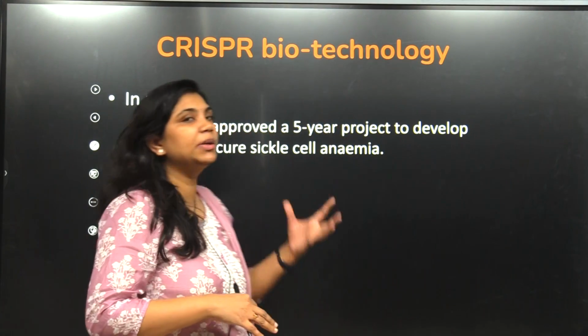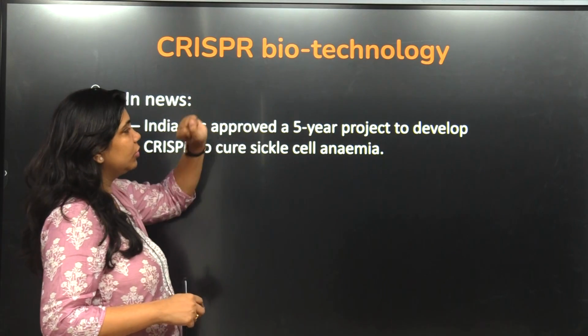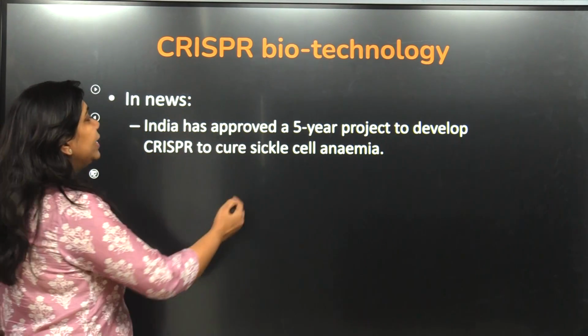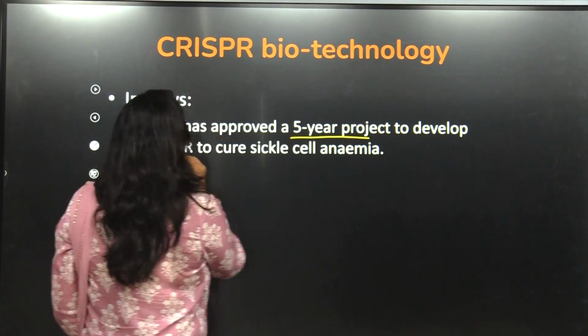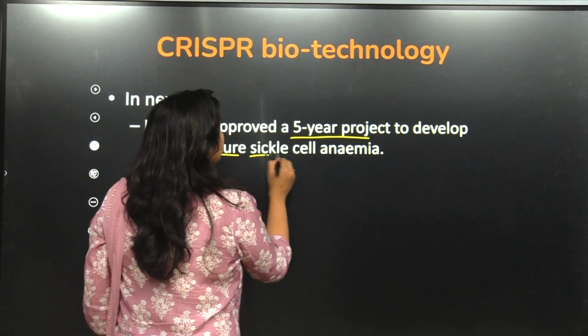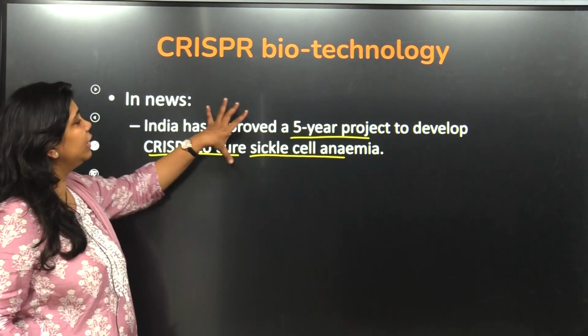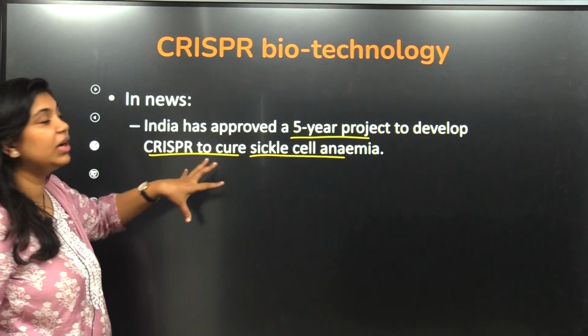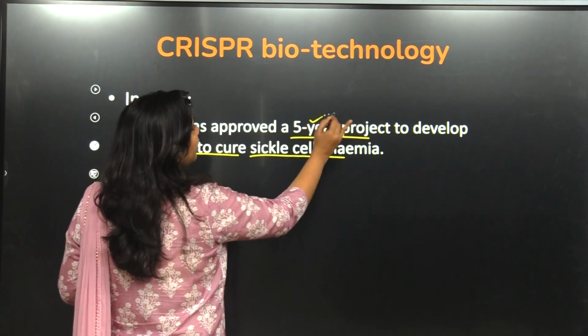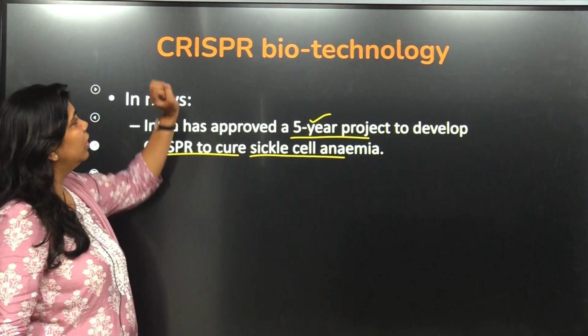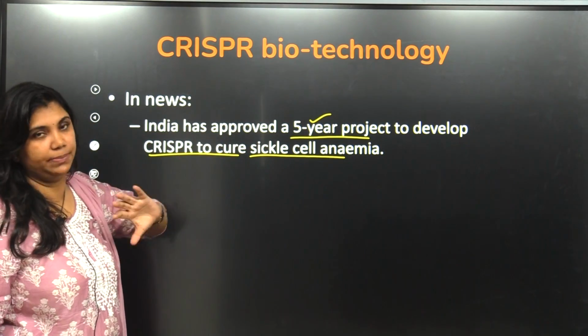Hi everyone. So today we'll take the topic CRISPR technology, CRISPR's biotechnology. So why is it in the news? India approved a 5-year project to develop CRISPR to cure sickle cell anemia. We'll see in detail. So for now you have to understand India approved a 5-year project under the CRISPR biotechnology.